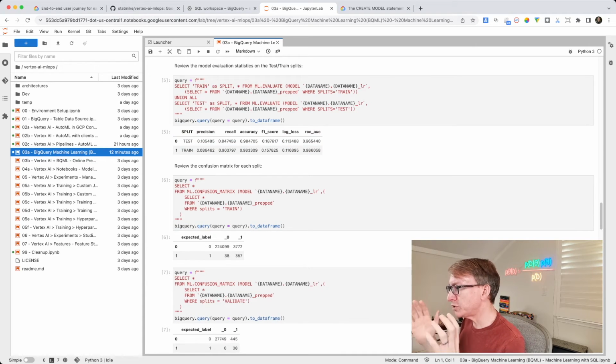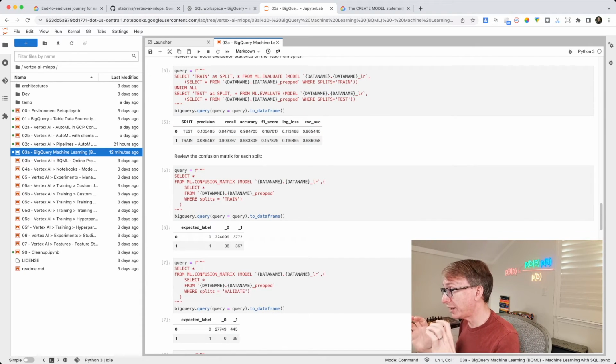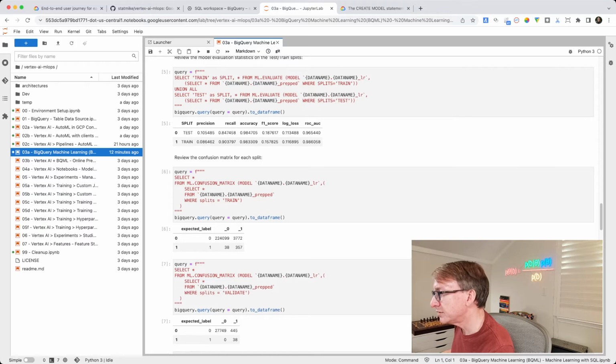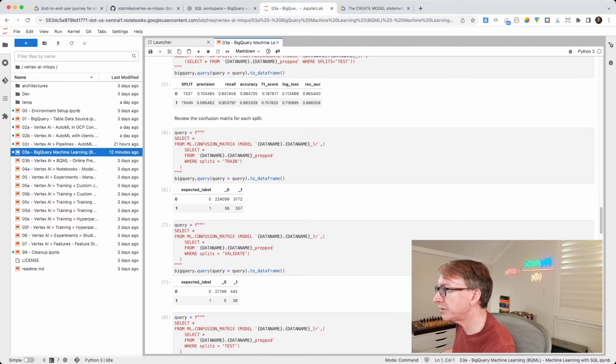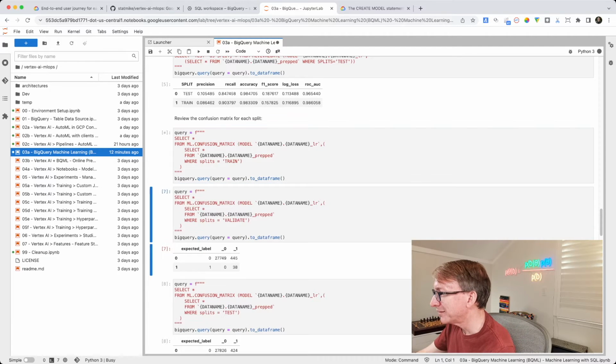Maybe I want to look at that confusion matrix, the ability to classify the data for the same samples. Let's do that. Let's send a query where we say select everything from ML.CONFUSION_MATRIX, handy name, give it the model, and feed it data. We're going to feed it all the training rows and get a confusion matrix. This actually returns the counts, so we don't have to convert percentages to counts here.